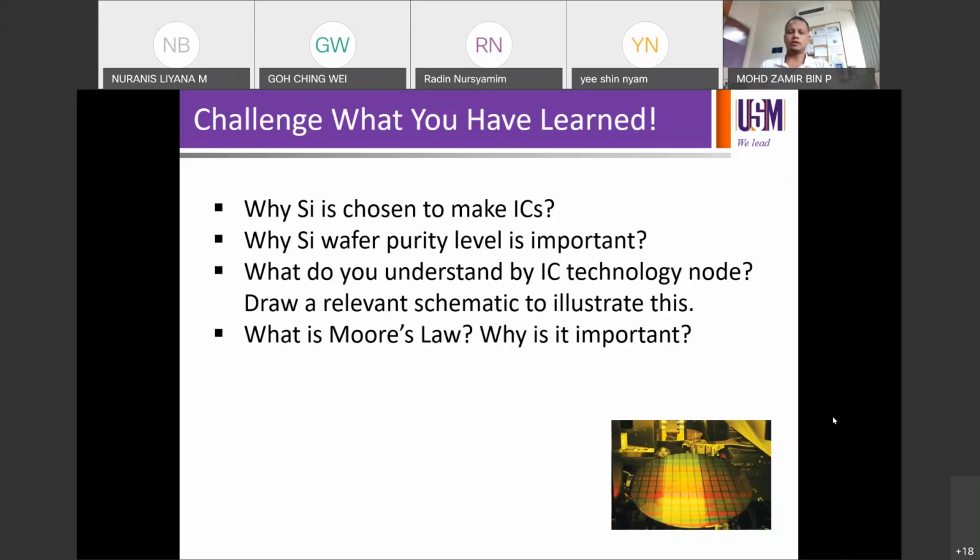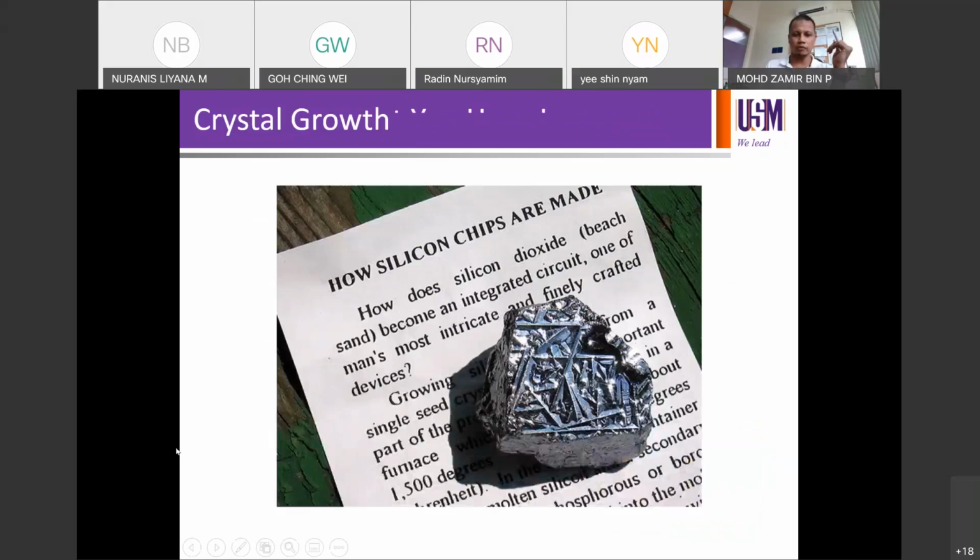Okay. So realize it or not, when you have the law made public, what's going to happen is that wafer fabs worldwide try to conform to the law, try to follow and deliver according to the law. So it's actually pushing the whole semiconductor ecosystem to deliver the next performing device, the next technology node, until we hit the glass ceiling. That's why it's important. It's driving the ecosystem of semiconductor.